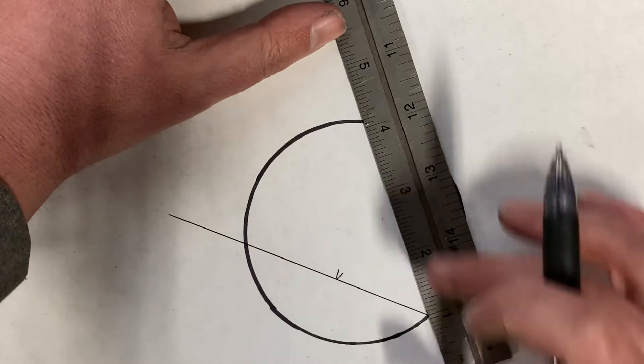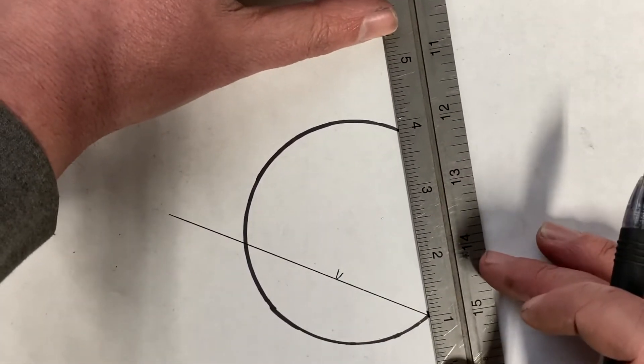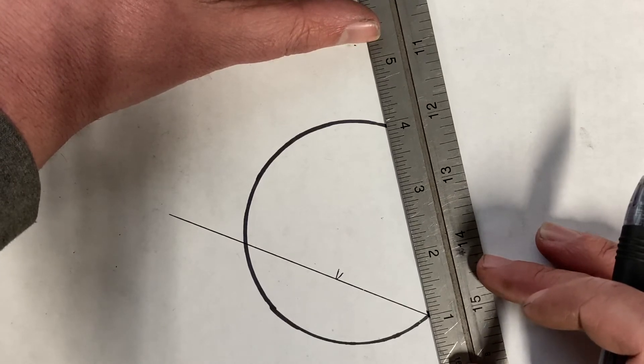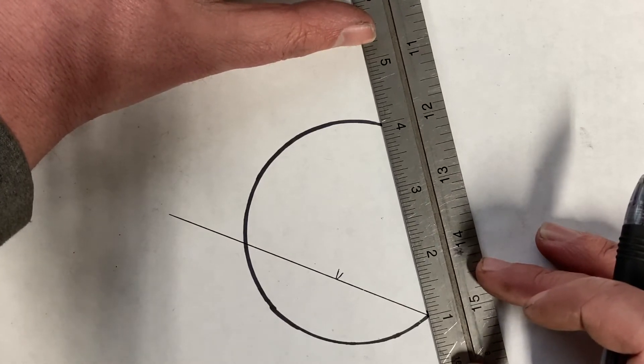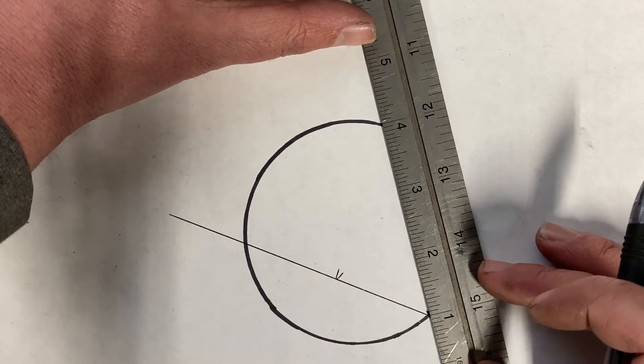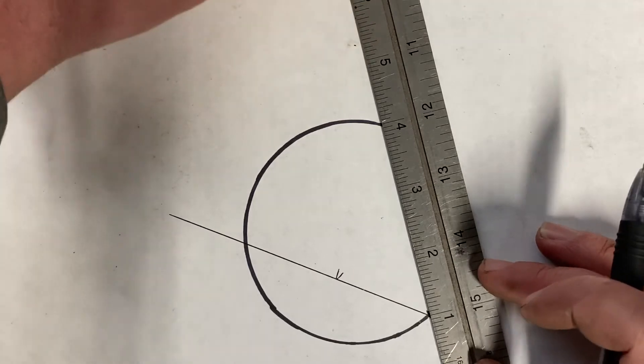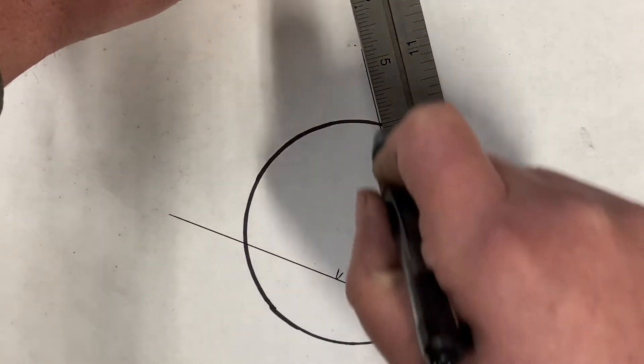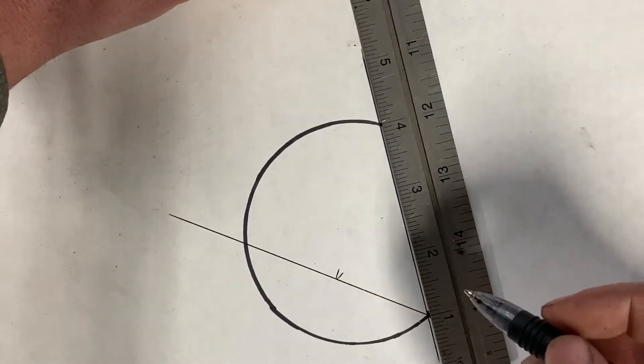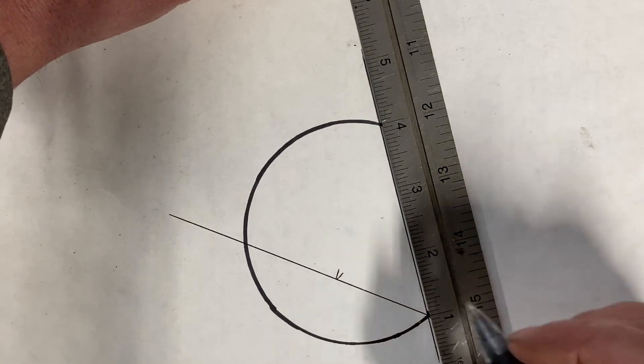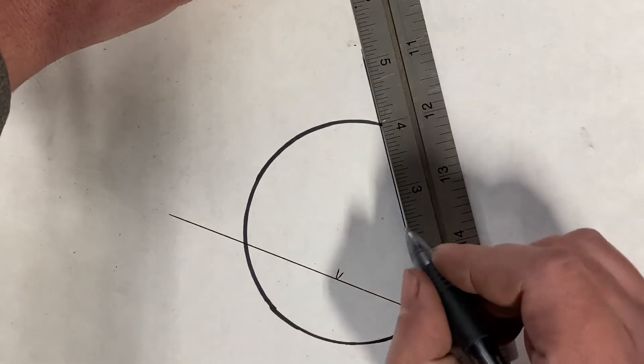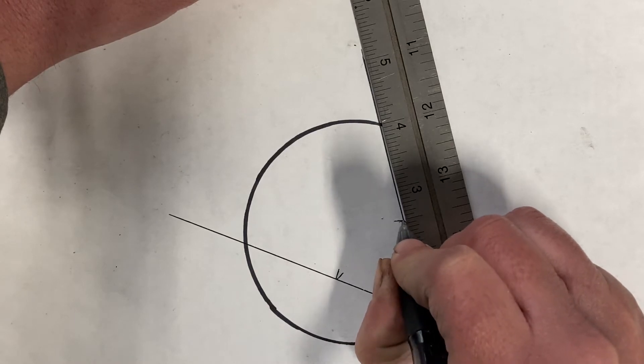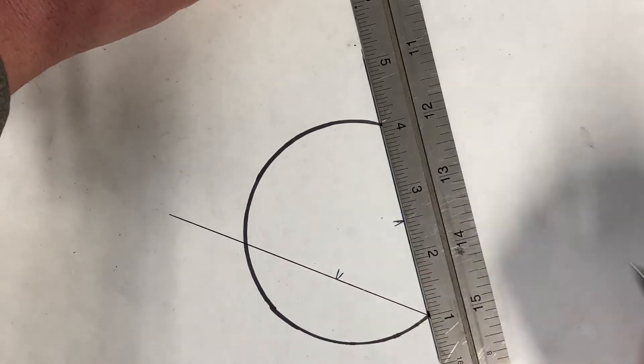So I want to go one and a four right here. So I find my closest I can get to the one and a four, creating three inches in total. Go ahead and draw another line similar to the first one. Find myself the inch and a half in and do the V right at inch and a half.